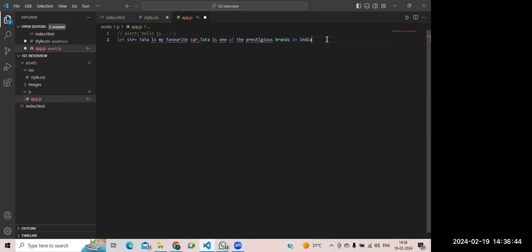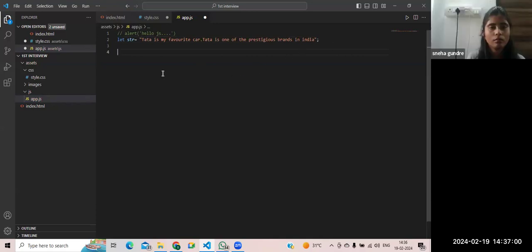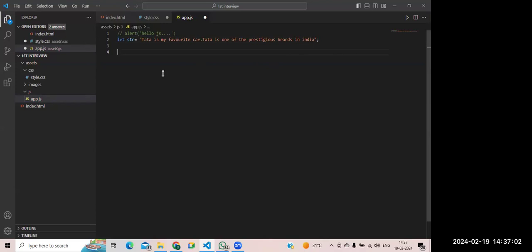Make it a string. Yes. Make the second word Tata, replace it by Honda. Only the second Tata, not the first.